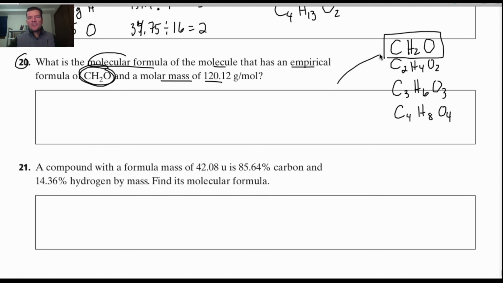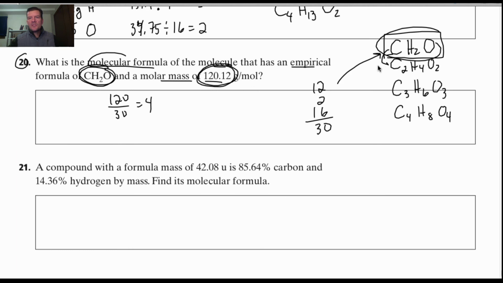But if you look, this mass right here, carbon is 12, 2 hydrogens, that's 2, oxygen is 16. 12, 2, and 16, that's not going to give me 120. So this is only going to give me what? 28, 30. Okay, this is 30. I'm looking for which one has a mass of 120. Well, obviously, 120 divided by 30 is 4. I need the one that is 4 times the original one.